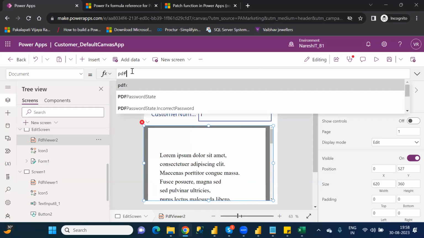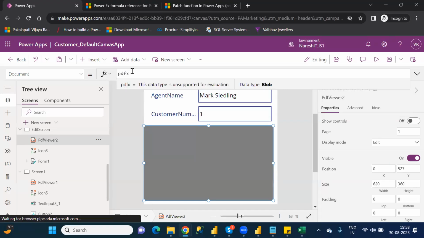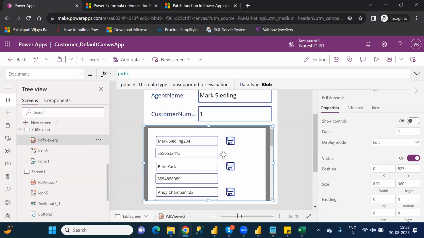PDF X, right? You have to pass that one. But here, see here, automatically it will display, or not? In the next screen also, that particular part will be displayed. Understand clearly or not?